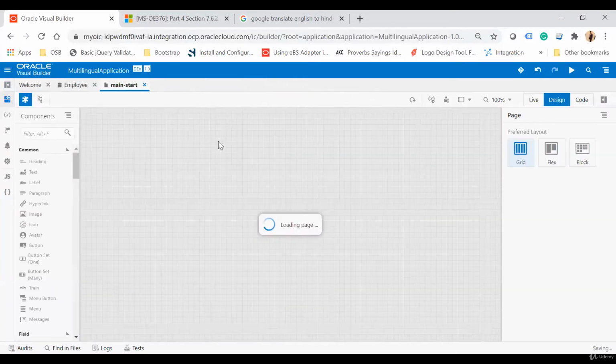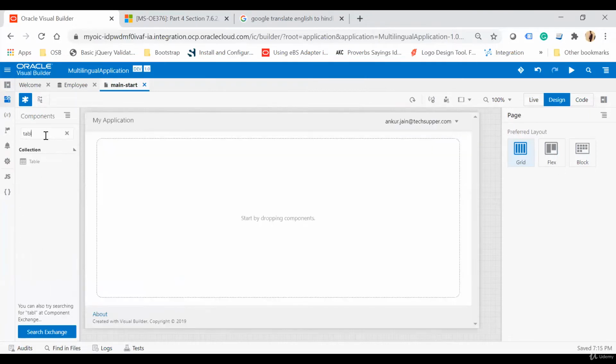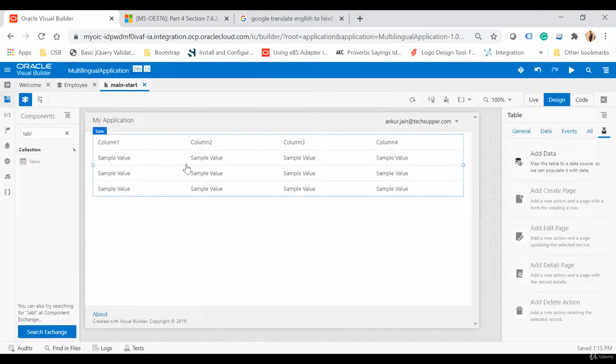Here I'll drop a table component and bind this table with the business object to render the employee data. So just select this table and then click on add data from this quick start menu.